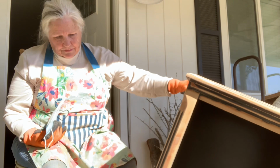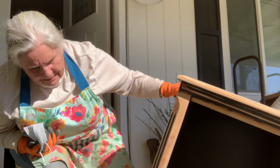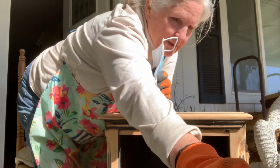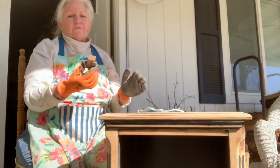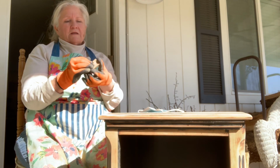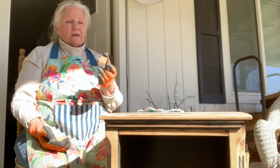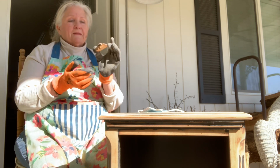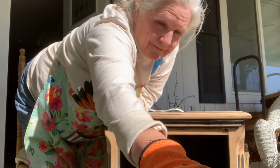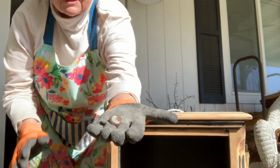I did have a little piece fall off one of the back legs, which I can get glued back on. It'll fit right in there, and I'll just glue that back on. It's got the little taps, and I lost another one of those little taps, so I'll have to see if I have 4 of these. I'll just put those back on. They just nail in. I'll show you how that looks. So I have one right here, and that's what those look like.